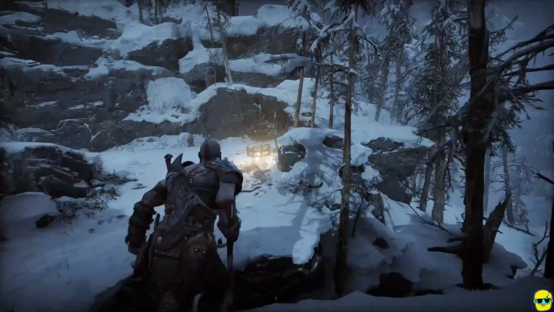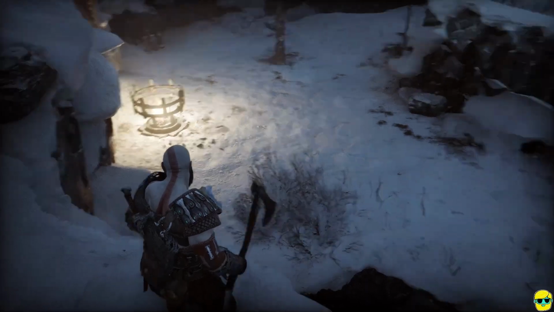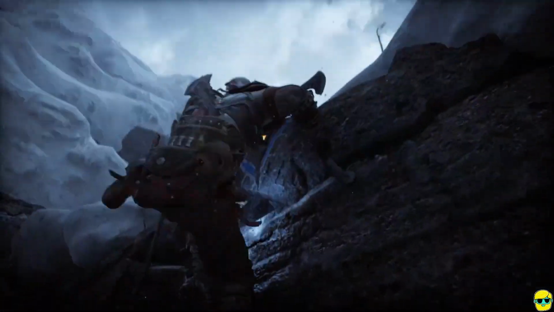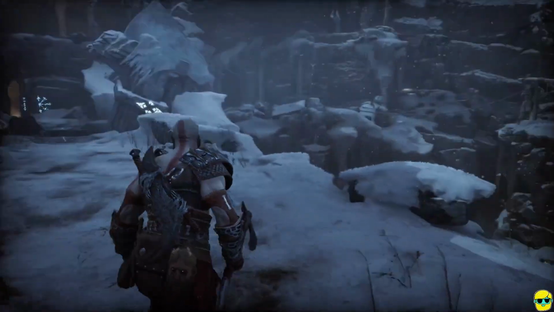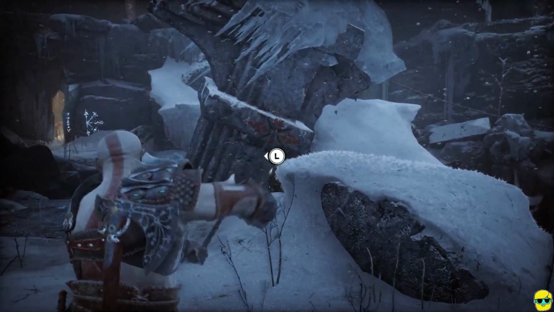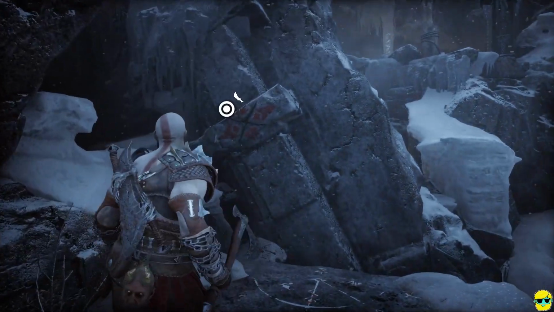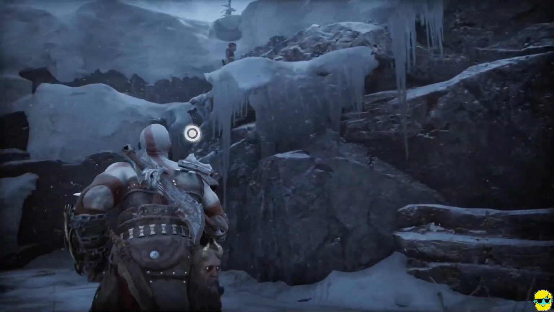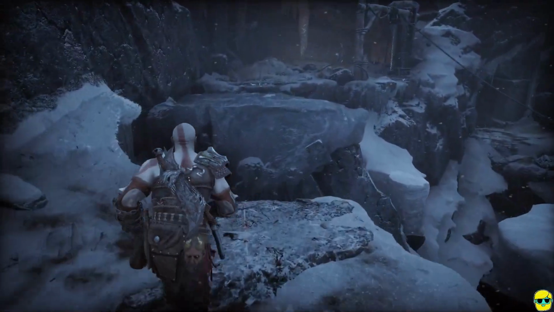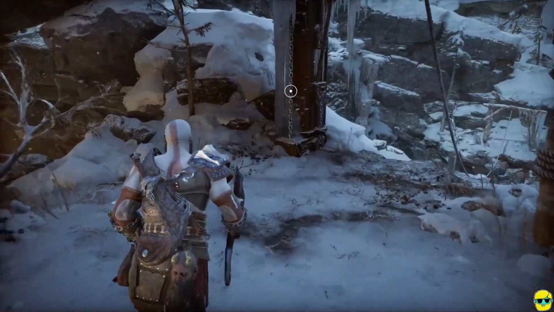You want me to just jump that? That doesn't look safe. Which way did you go, dude? Oh, maybe I went the wrong way. Okay, yeah. I went the wrong way. Or did I? Oh yeah, if I put the pillar back, maybe we can... There we go. Clever.